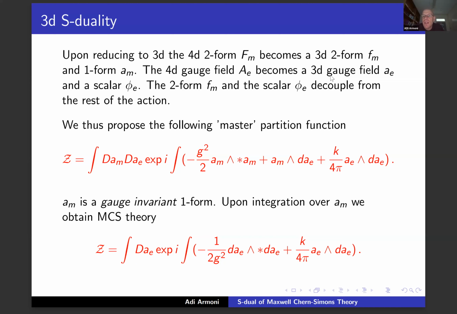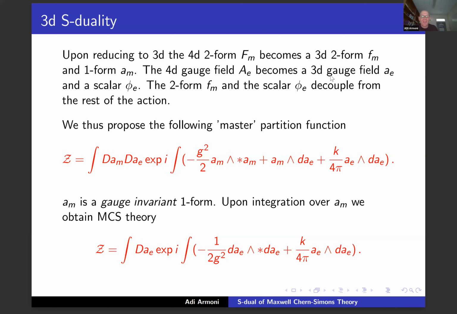One duality is the duality between phi E and FM, and that's the old duality that we know that leads to the well-known duality between Maxwell theory and free scalar. That's not interesting. I could have written it down. Maybe it could have saved me like 3 minutes of speaking. But what is interesting is the other duality between AM and AE.